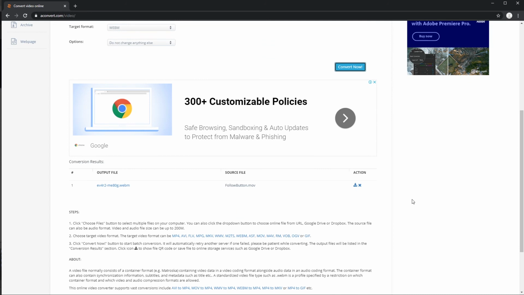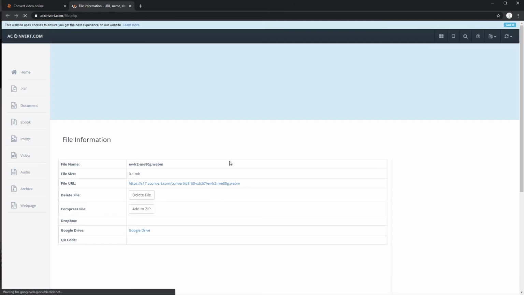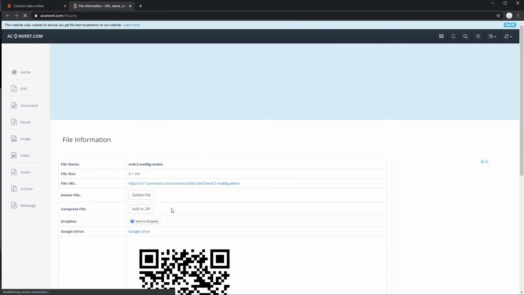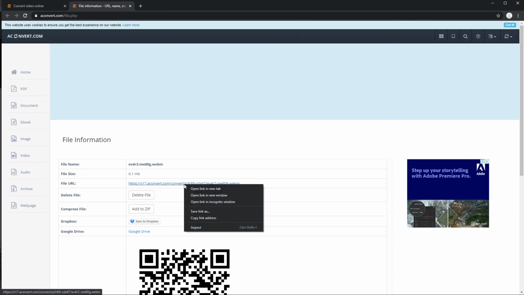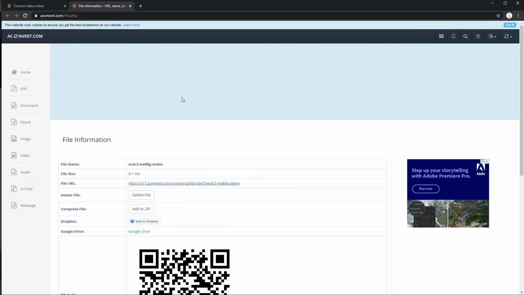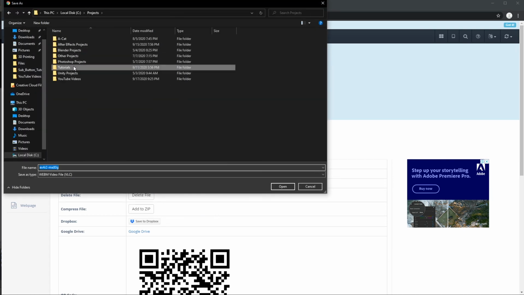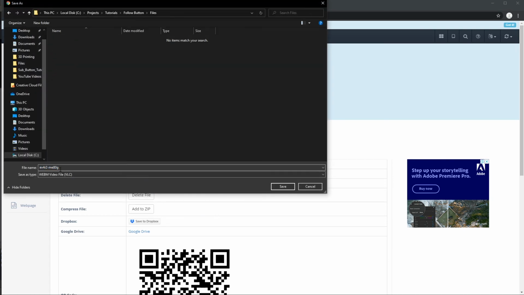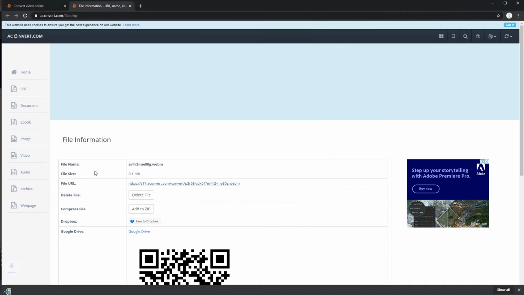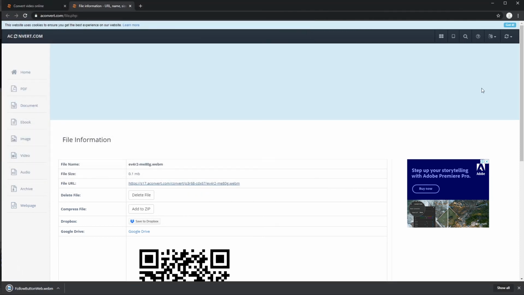Alright, so that's finished converting. So now I can download that file. And we'll save it as follow button web. That's downloaded.